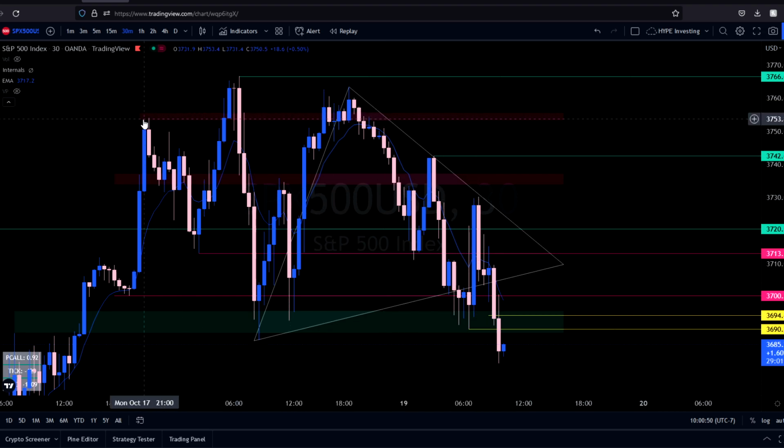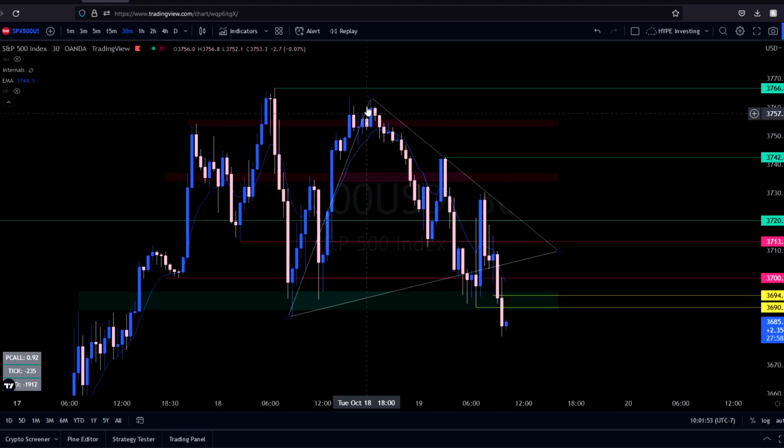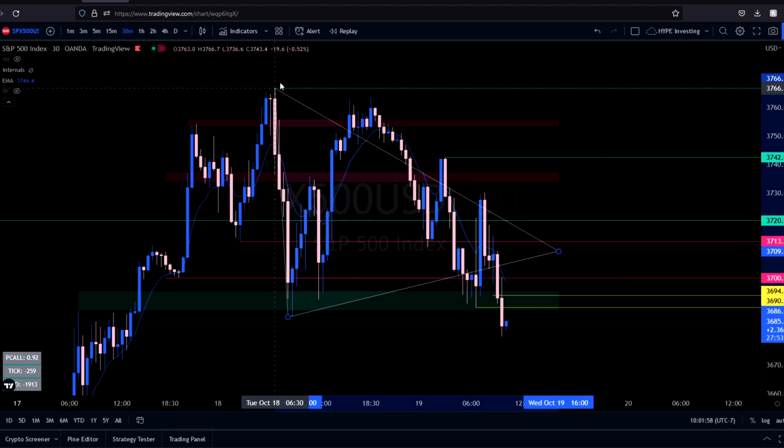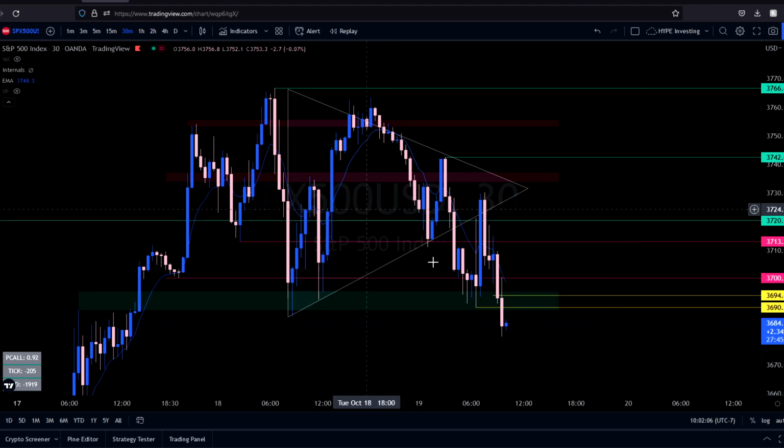And then this zone up here, again, you can see clearly acted as resistance in the past, and that's why we have that zone marked right there. I've been redrawing this triangle quite a bit recently. I don't put too much importance on this, so honestly I might delete it, especially since we've technically broken below it. Originally, I had it marked somewhere right here. It's not perfect, but I had it somewhere there. And then we ended up breaking below it, but we got stuffed in this demand zone. Then we saw the bounce.